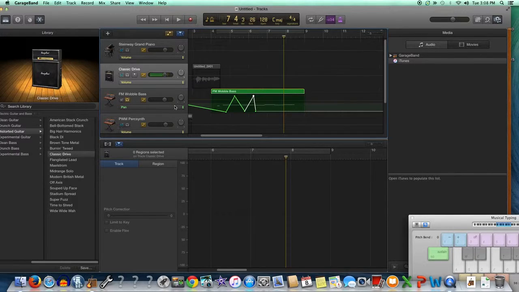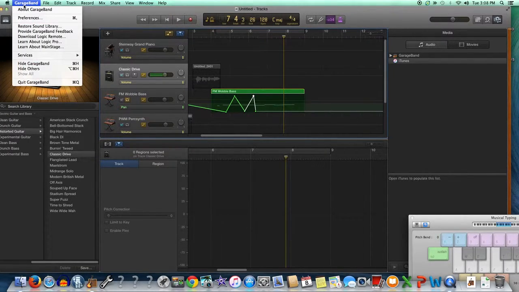So you can mess around, play with some different features. You'll notice there are different automation controls, echo, reverb. You can control those lines, add more echo, less echo as we go along. These are different synthesizer automations you can mess around with and see what exactly they do. But that is your GarageBand 10.1.